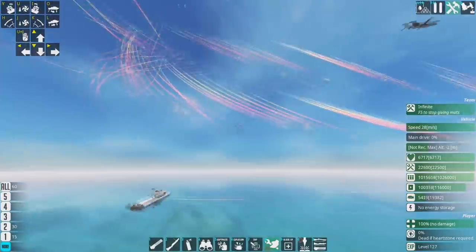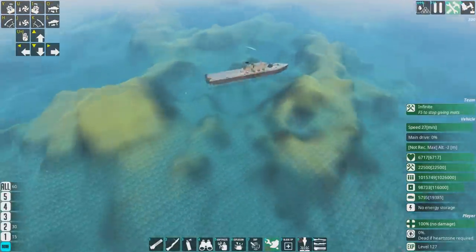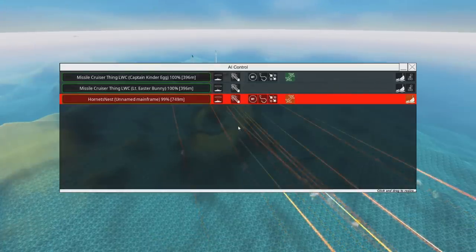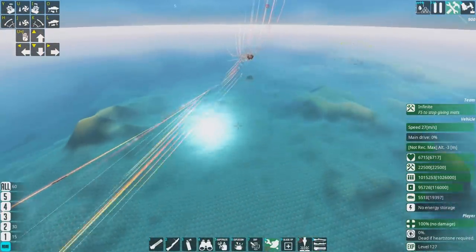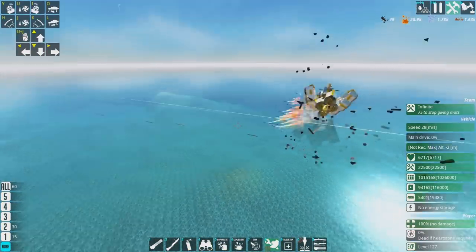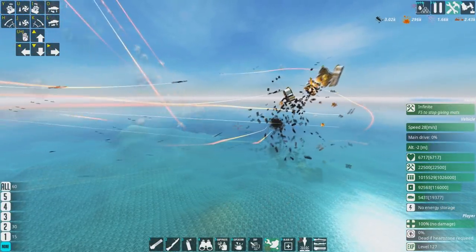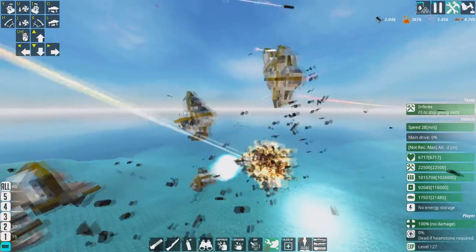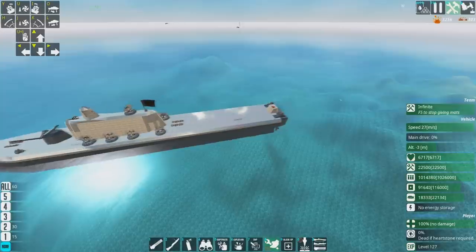That is a hell of a decoy, though. Bloody hell, look at that. Alright, Lieutenant Easter Bunny. And Captain Kinder Egg. I really do like a good decoy that's big. Wow, those mines can actually fly. That's impressive. Alright, this is basically done, really.